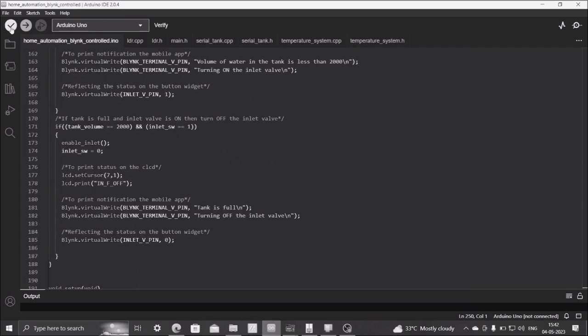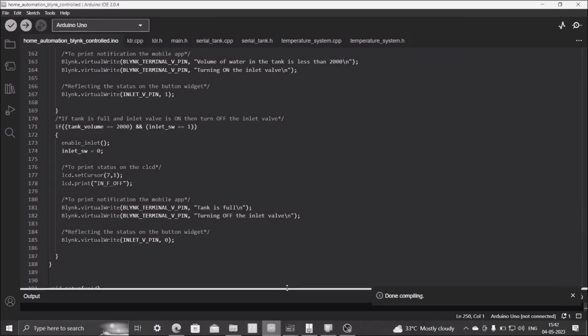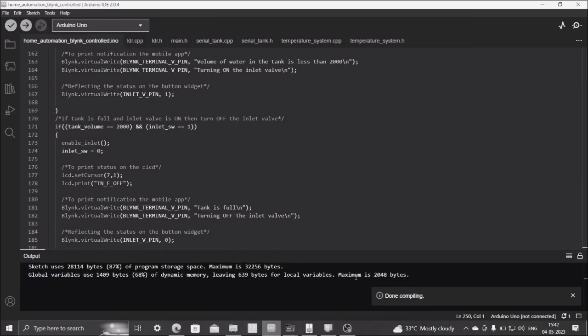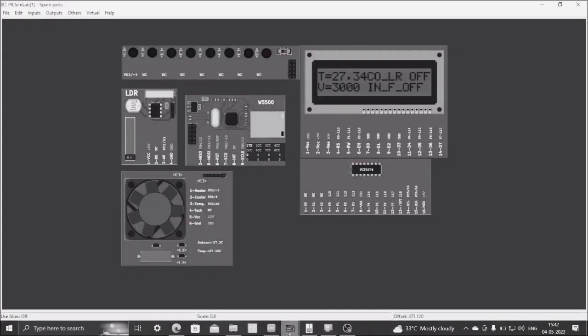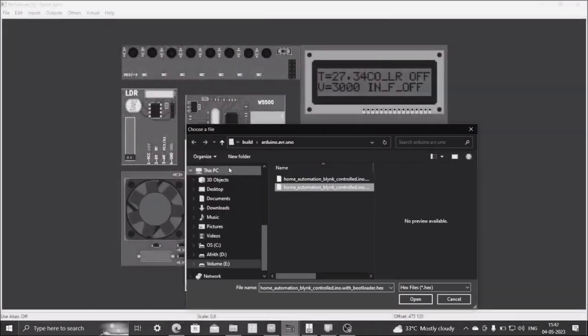We'll compile it. So yeah, it's compiled perfectly. Now we'll go to this and load our program.